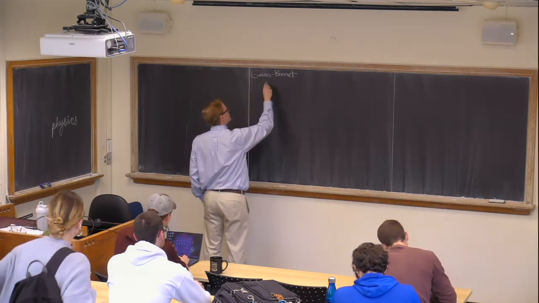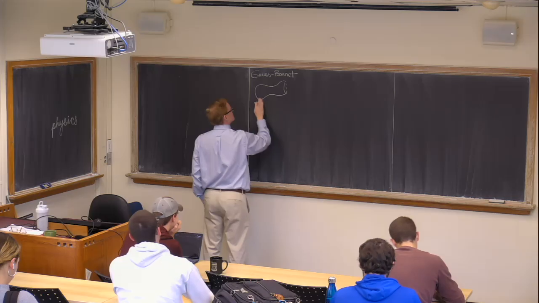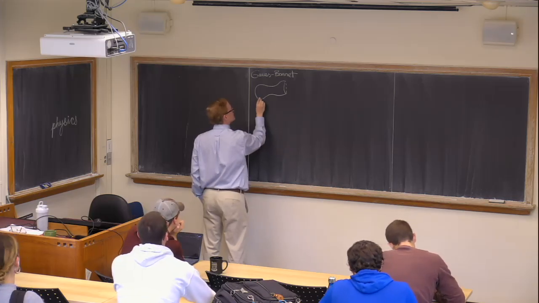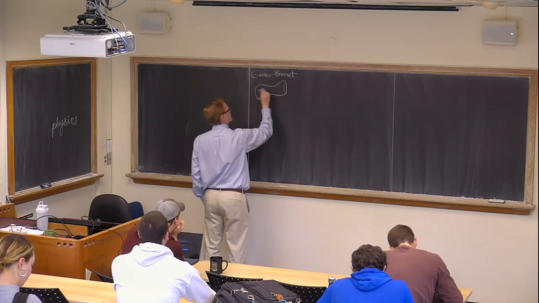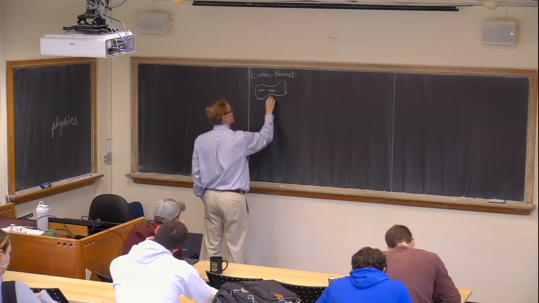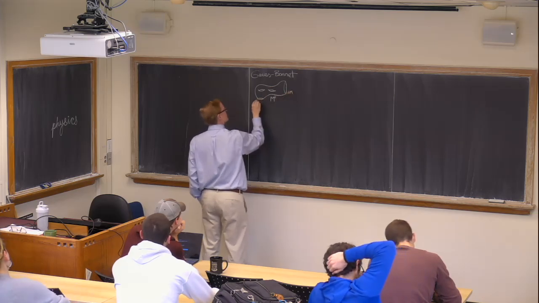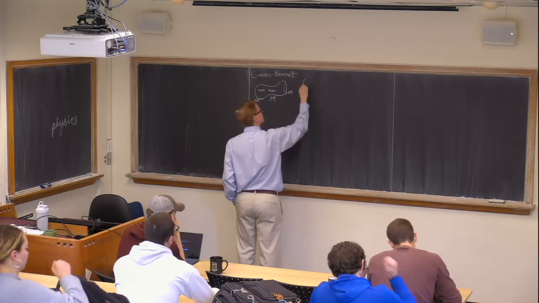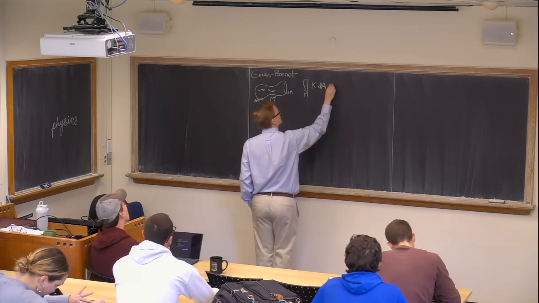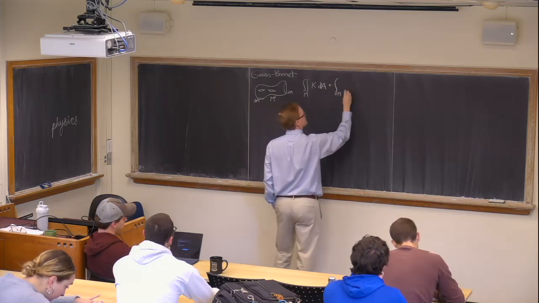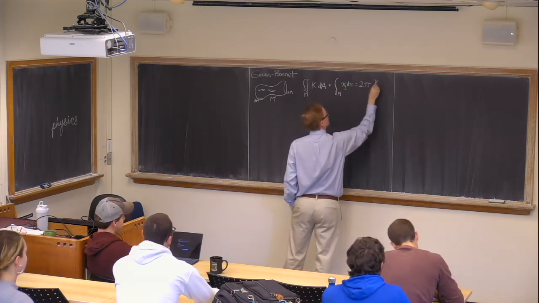But the Gauss-Bonnet theorem says that you have some surface with some topology, with some boundary. By the way, it could have multiple boundaries. We'll call this surface M2, and you can see that the boundary of M has two connected components. Then the integral over M of the Gauss curvature times the area form, plus the integral over the boundary of M, all the components, of the geodesic curvature times ds, equals 2 pi times the Euler characteristic of M.